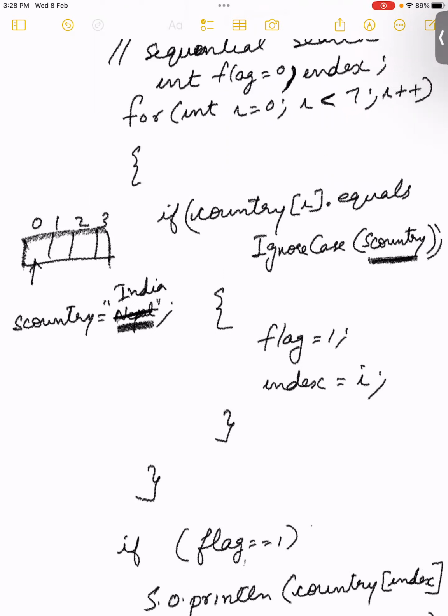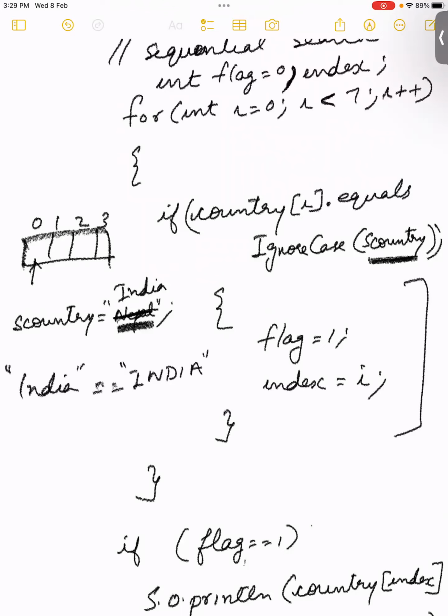No, it's not same. Then Brazil and India are compared, still not same. Then India comes. So India and India, they are checking. Okay, India and India found. So match is found. So equals ignore case. Even if you enter this India, they are checking it with this India. It's fine because you are using equals ignore case. Ignore case means you don't care about the capital letter or small letter. If both are equal, immediately this block will get executed.